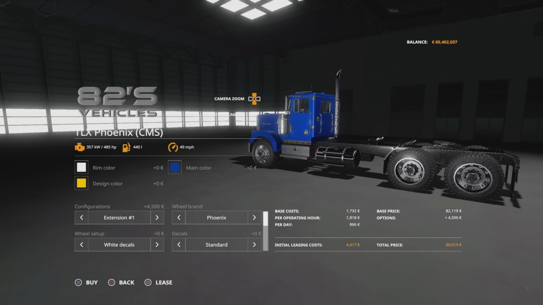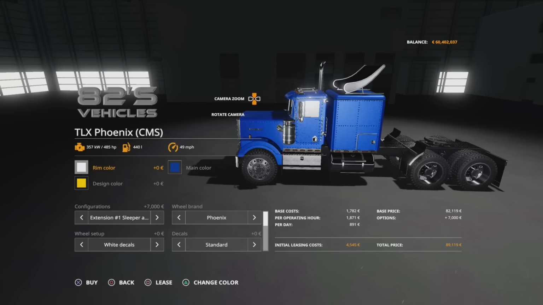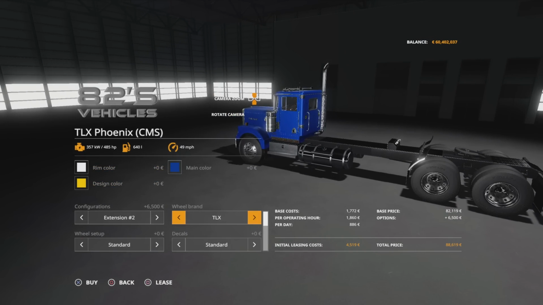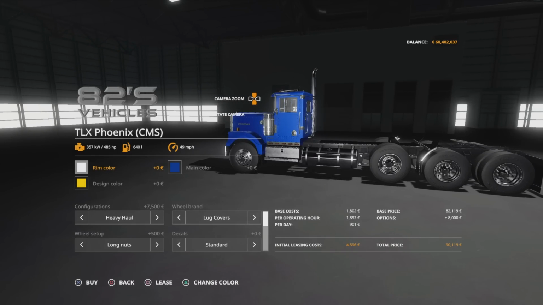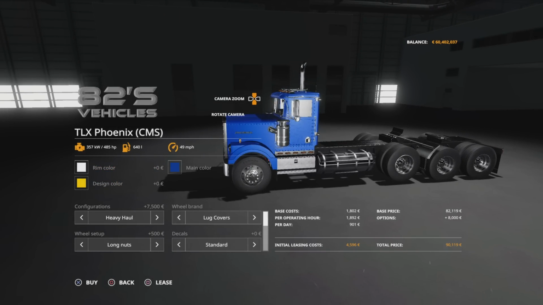We've got extension 1, which extends the whole lot out. We've got extension 1 with sleeper cab. We've got extension 1 with sleeper cab and the top scoop wing. Then we've got extension 2, which takes it out even further. Same options after that: with sleeper cab, and sleeper cab and scoop. And then we've got heavy haul, which adds the extra axle. We do have an option to raise and lower that axle, which I think was what I went for. I've changed those wheel brands so many times, sorry.